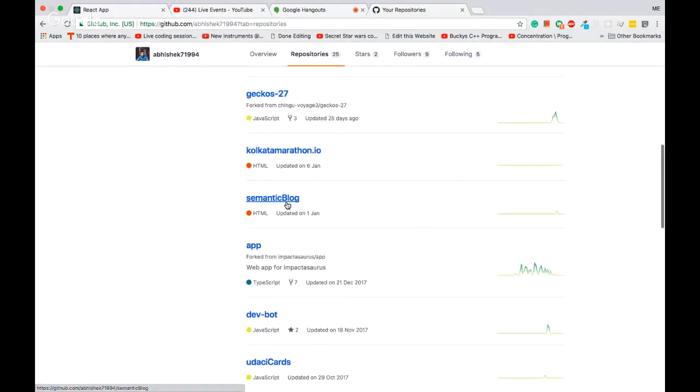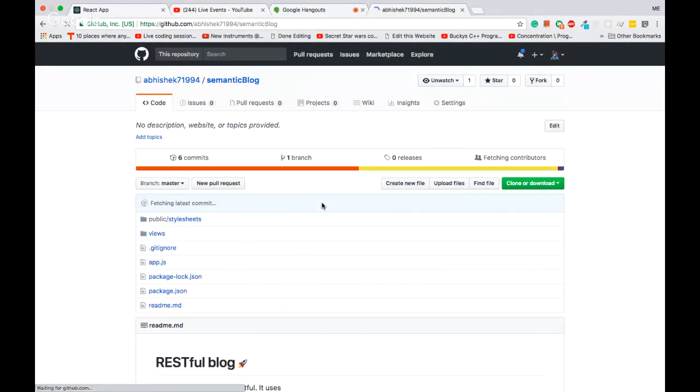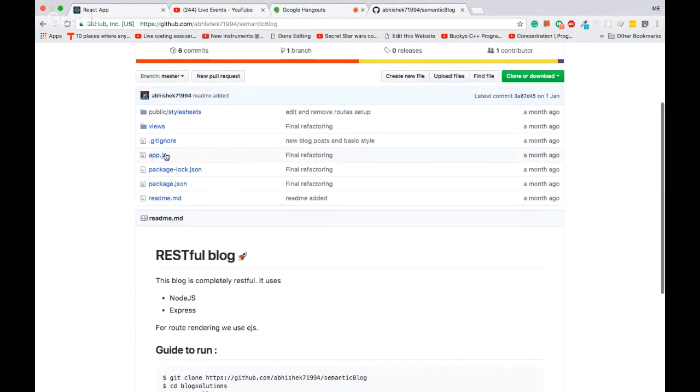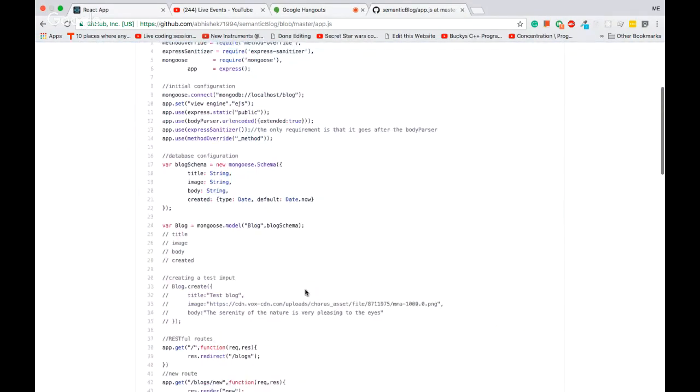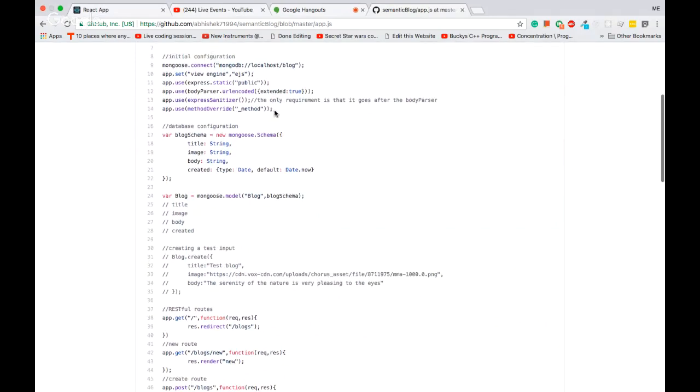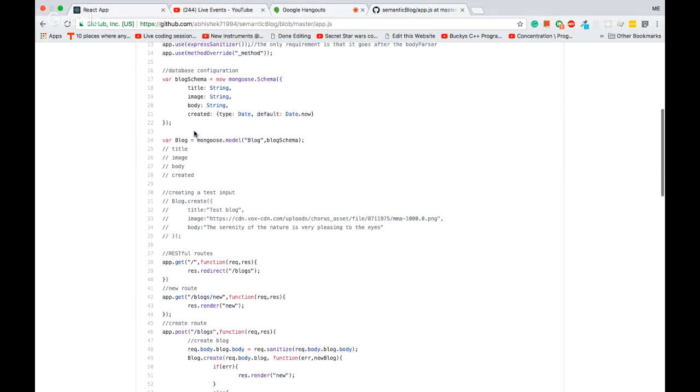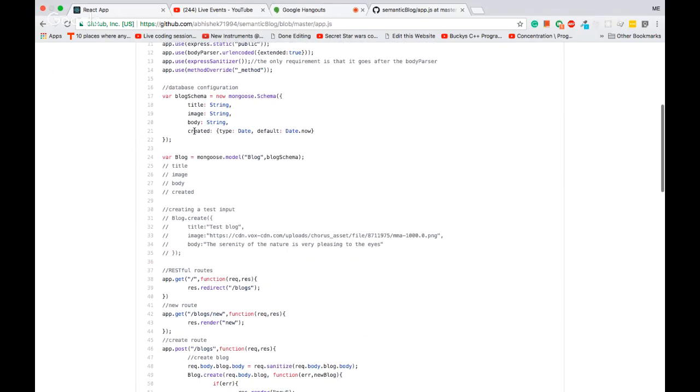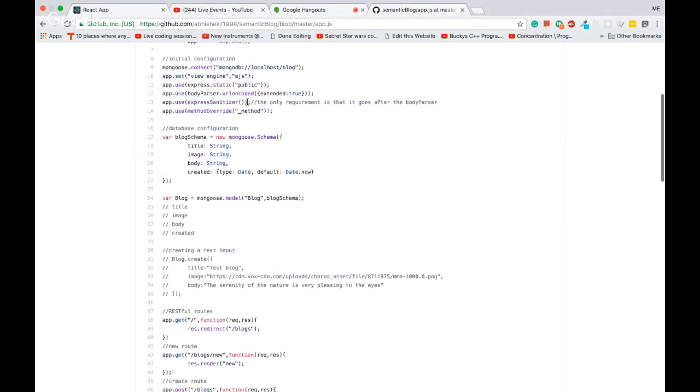So let's go to a semantic blog. In this blog, I have made all the RESTful APIs. See here, you have to use a method override and stuff like that for using the put feature. I would like to use an express sanitizer as well.